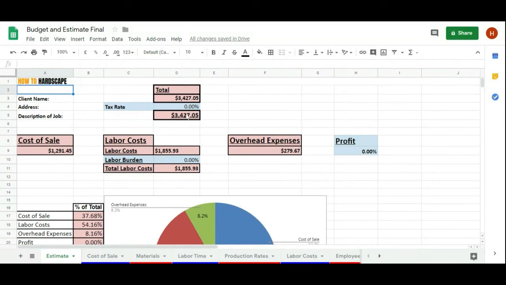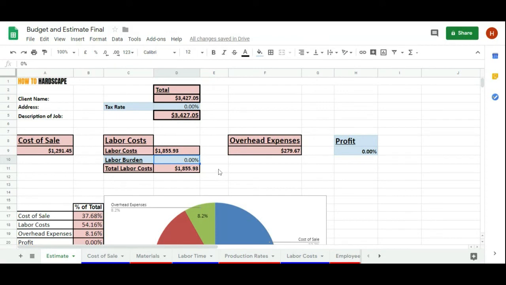Labor burden is an amount that you would calculate on things that are really hidden that you incur expenses on with labor. This could be something as simple as training an employee. You're going to lose time training that employee, from whoever's training that employee to the learning curve that employee is going to incur, until they become at a certain amount of efficiency that meets your business. This is labor burden. This is a completely hidden expense that comes with labor. So another thing that you can include here is your labor markup, whatever that may be.